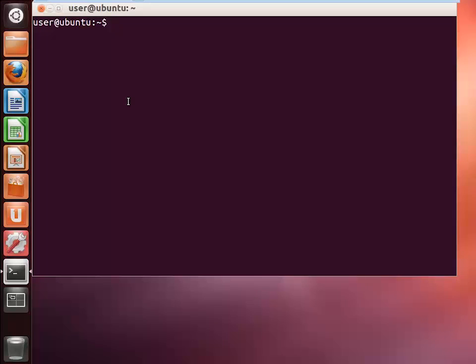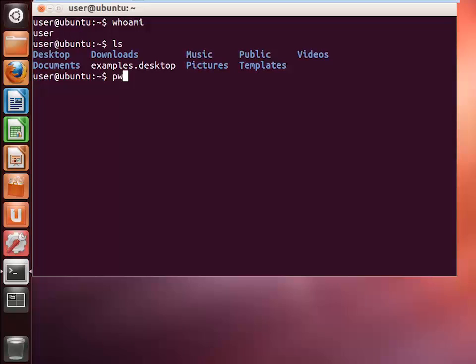Now let us run some basic Linux commands to check if it is working fine. Okay, so we have our virtual machine up and running. Next, we need to update the local installation packages with the latest updates from its sources. So to do this, type the following. It prompts for the password.